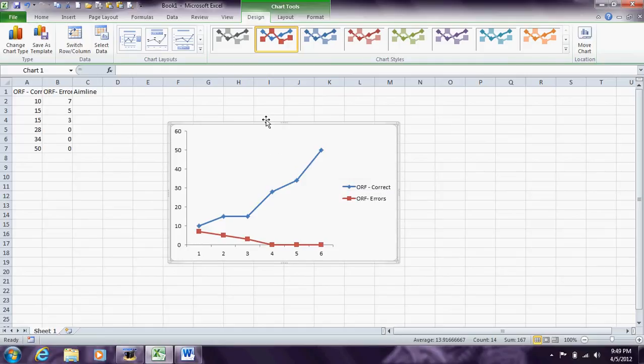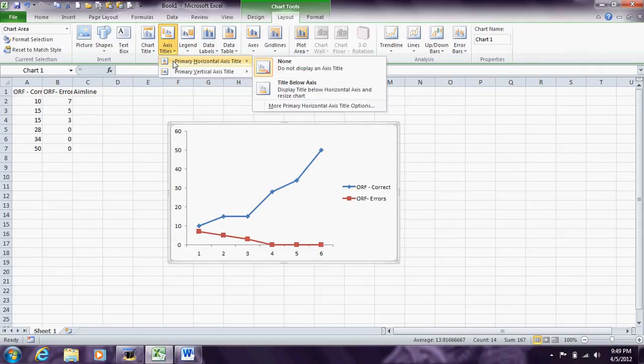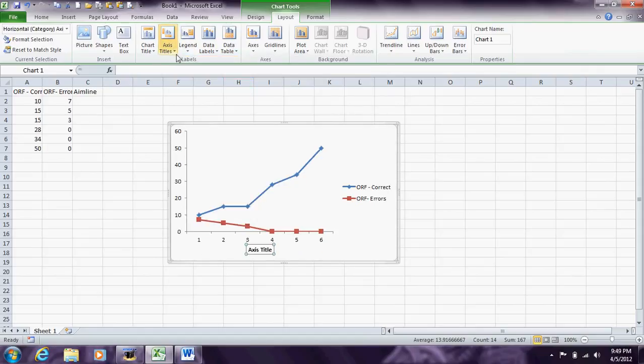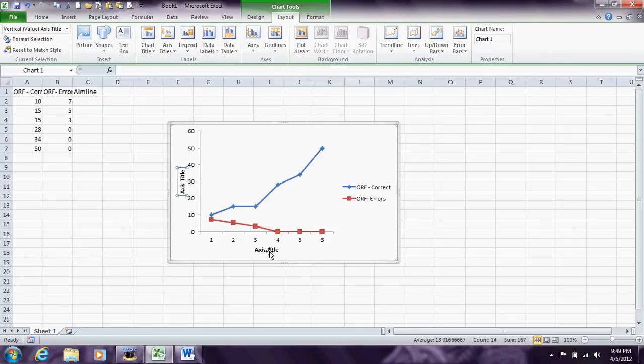So what I have right here is a data path showing an increasing trend in correct words and a decreasing trend in errors. Now, you notice that the phases or the axes are not labeled. That's something we need to change. Let's do that now. By clicking on Layout and then Axis Titles, one for below the axis, one for horizontal, we're able to essentially call this what we will. I'm going to call this sessions. This will say responses per minute. Exciting.